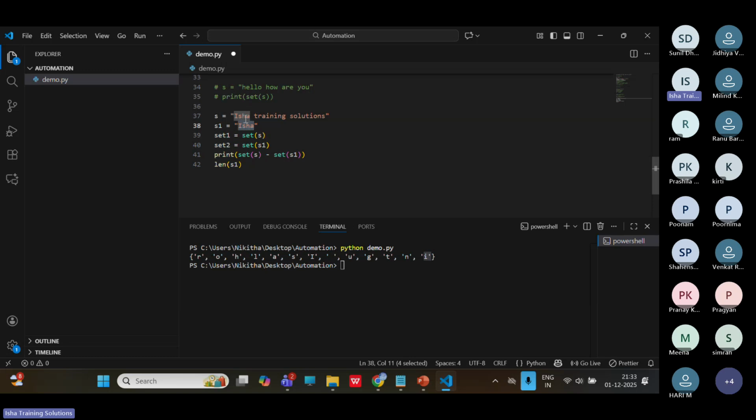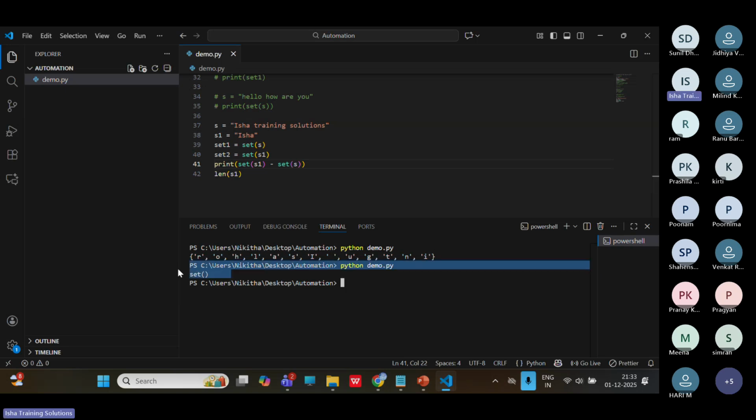I have Isha, so it will remove Isha directly because those are repeating, and whatever characters we have left, from these, the unique characters it will print. So let's say if I have done S1 minus S, it will not print anything because after removing S from S1, it is practically zero.